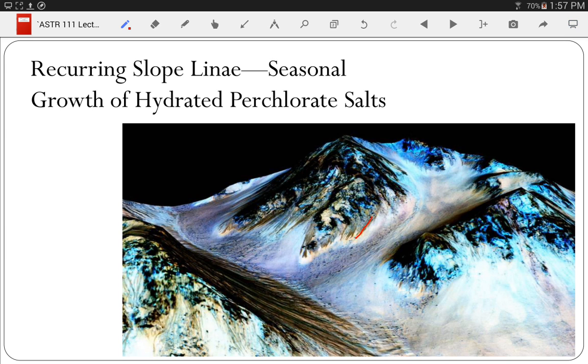Where I took this from was a NASA webpage. It described how they got this. But that thing that I drew, and you see lots of those things, these are the same things here. You have these brown things, and those brown things show seasonal growth and ebbing. So they appear, and then they disappear. And when they appear and they examine them, they see that they have hydrated perchlorate salts. So they say there must be water there, and the water is what's making those.